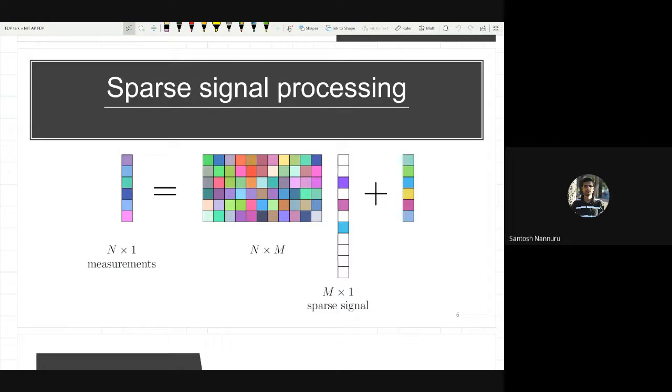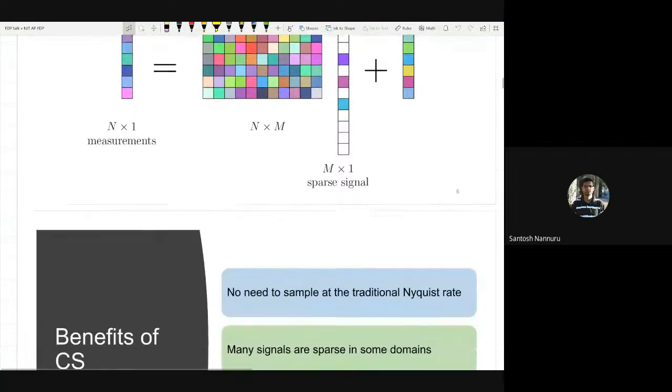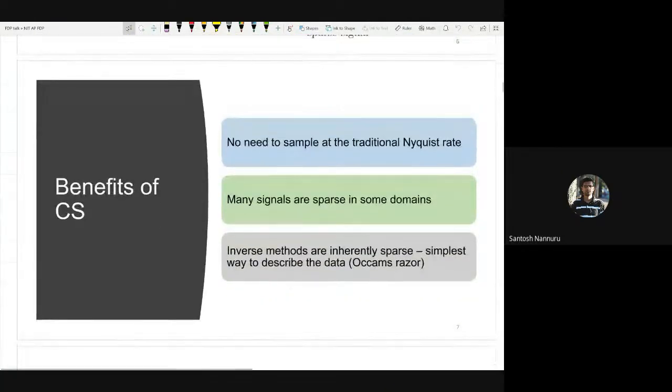So don't restrict yourself to assuming that it works only for sparse vectors. At the heart of it, it does, but if you think of it, almost all signals of interest to us, you can describe them in a sparse manner by using one trick or the other. So that way, it's very, very generic. Okay, that's the broad nature of appeal of sparse signal processing, and that's why almost all research areas have tried to use this formulation in their work. Okay, so that's what I mean. Many signals are sparse in some domain or some way or the other.